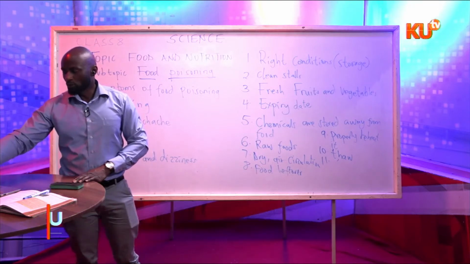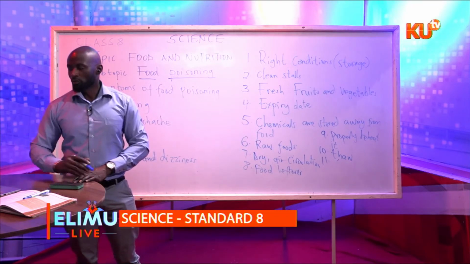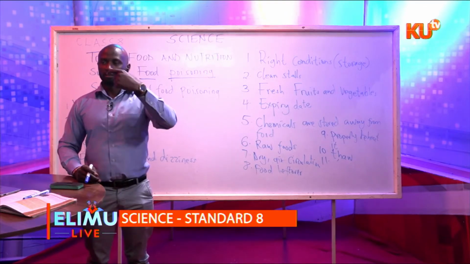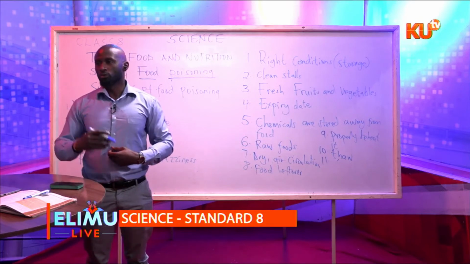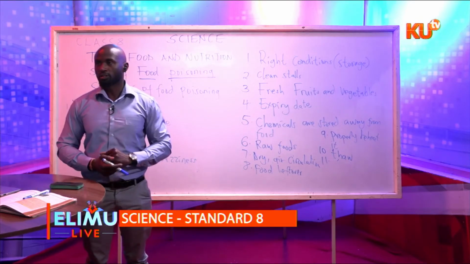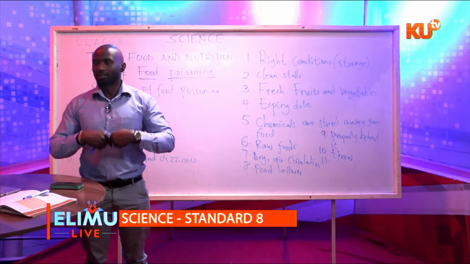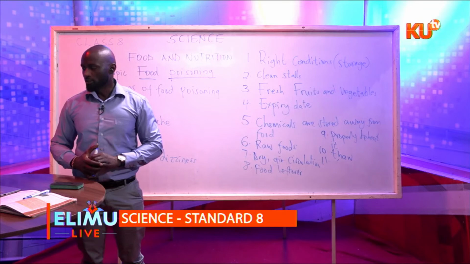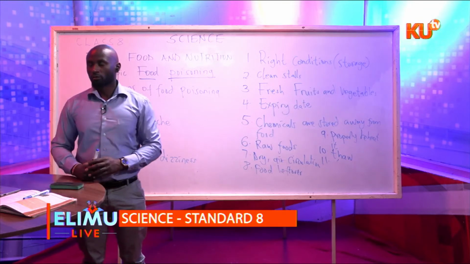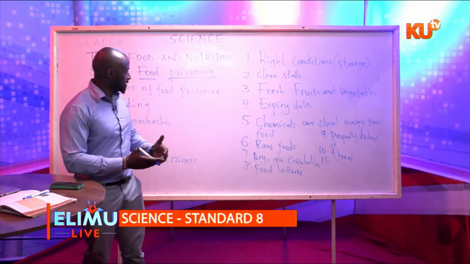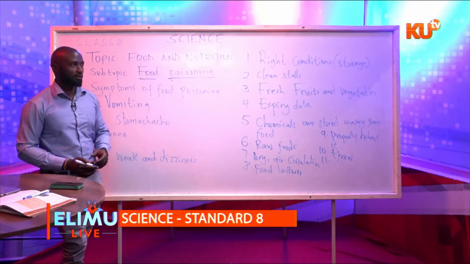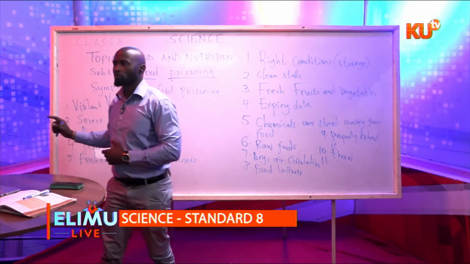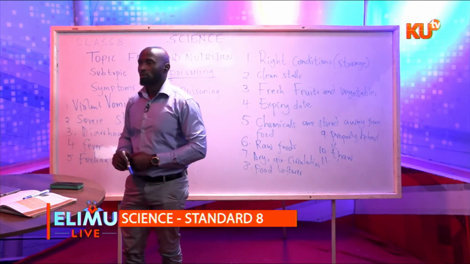From there, we talked of microorganisms also causing food poisoning. They are taken into the body through consuming contaminated food, and they attack the alimentary canal, multiply, and can lead to abdominal pains. And we talked of symptoms of food poisoning. We listed a few. We talked of violent vomiting, and I remember insisting on the issue of dehydration. This is one of the ways our body loses water.